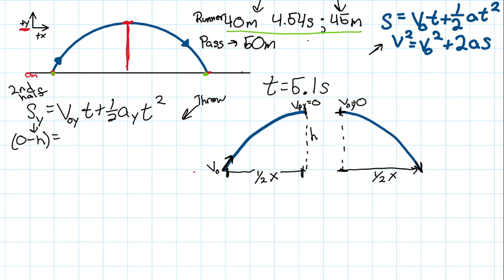Then we've got V naught y, and we said it's at the apex in the second half. The initial on the second half is at the apex, so that's why that goes to 0 times time. Obviously, that's going to be 0. Plus 1/2, and we've got gravity again, negative 9.8, times the time, which he had solved for the same way. That goes in here. It's going to be 5.1. Actually, I'm sorry. That's the other thing. Since we're only dealing with half of the throw, it's going to be half of the time, which is going to be 5.1 over 2 squared. Make sure you put the over 2 inside, otherwise it's going to be wrong.